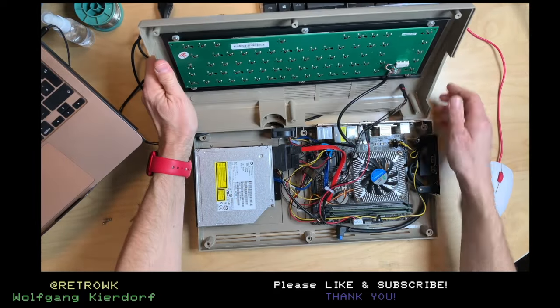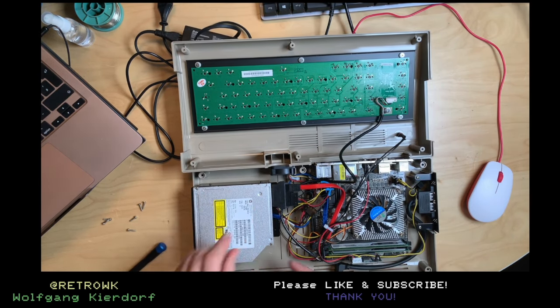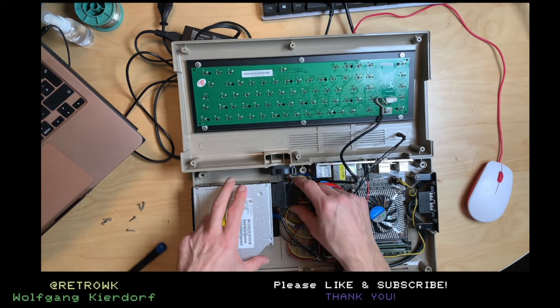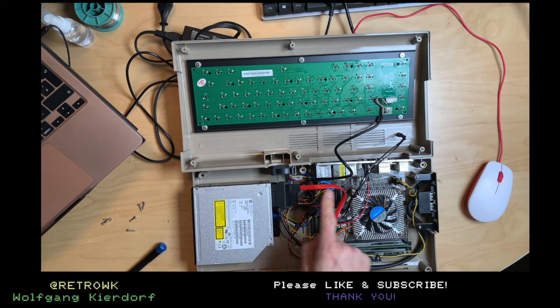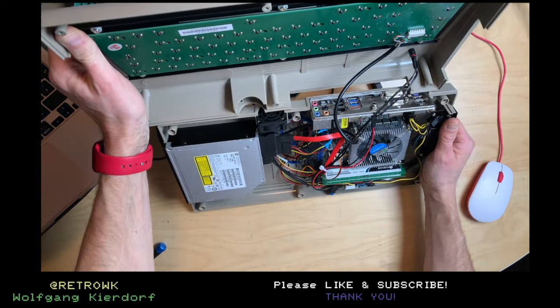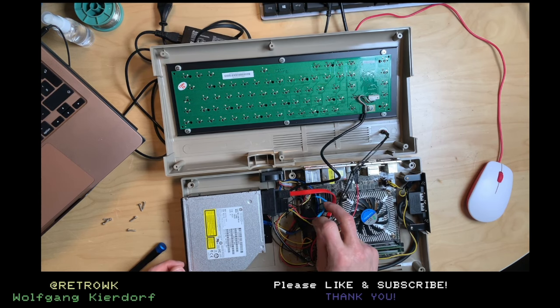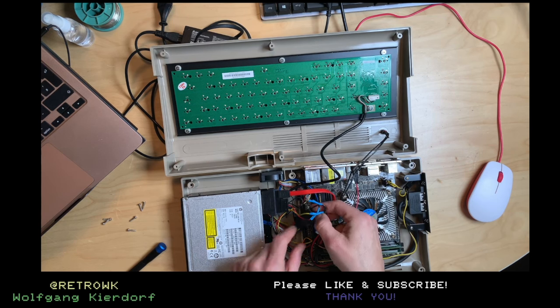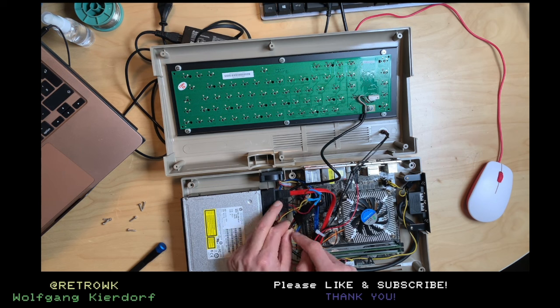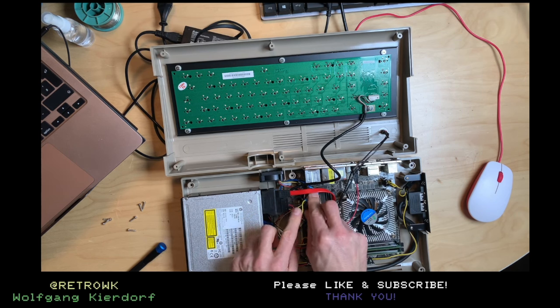Okay, so what you can see here is the DVD ROM drive. Down there I put the SSD. We have this mini SATA to SATA adapter here, so that's just to connect the standard SATA. I have a Pico PSU down here. It's a bit hard to see down there, and that gives the CPU power and the standard power and the power to the SATA drive, for which I had to do a little cable thingy because there wasn't a second SATA cable for the SSD. I took one, and I had to put an adapter for these 4-pin connectors to the SATA, which I had lying around.